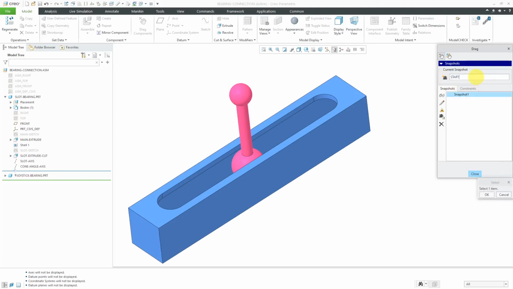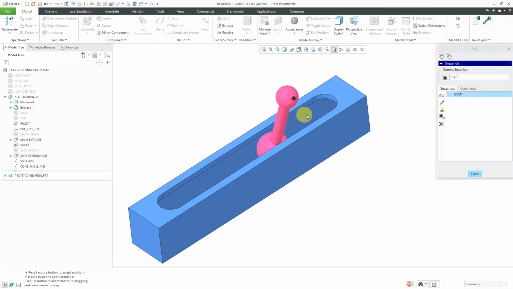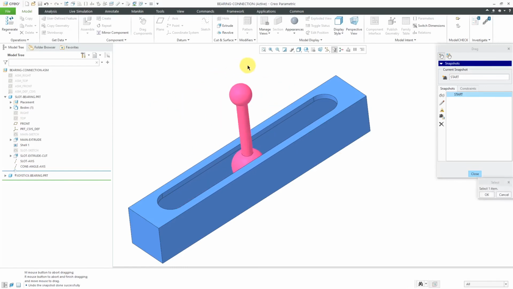And I can rename it. And so that way, right from the get-go, I've got something where it is in the middle of the slot and it is vertical. Now when I'm inside of this dialog box, I can grab this over here and I can test the motion. And you can see the limits of the joint axis settings might be a little too big based on the rotation angle that I'm using. But again, you can see how I can move it through here, and it's got the translational degree of freedom and the 3 rotational degrees of freedom.